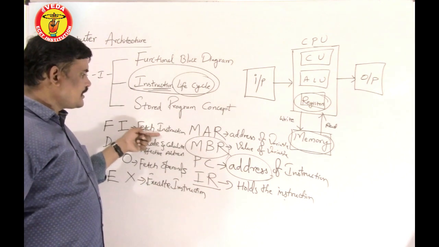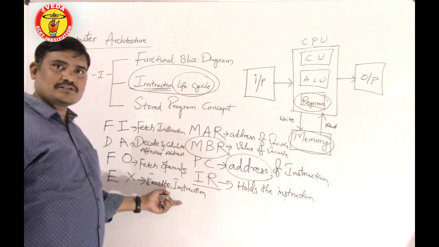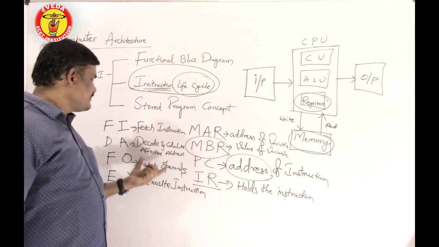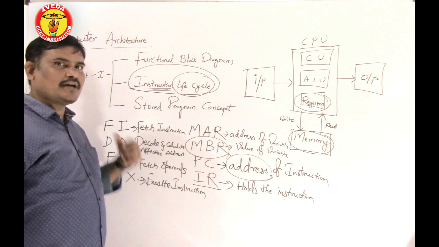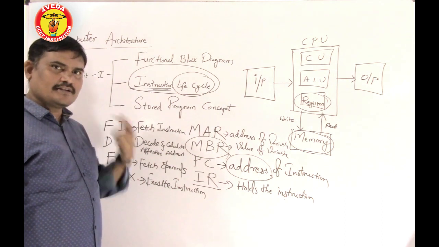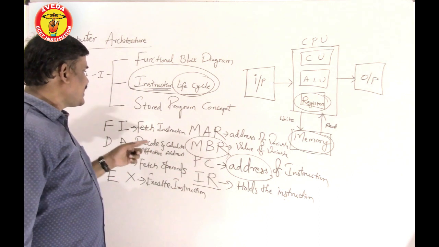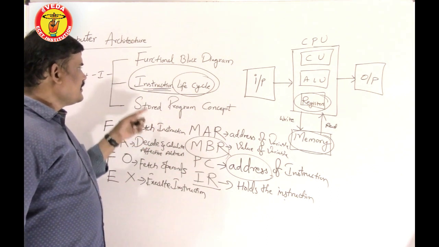When it is born, it is like fetch instruction. When it is getting old, it is called execute instruction. When it is in teenage, it is called calculating effective address. When it is in middle age, it is called fetching operands. Like that, we can imagine how we have different life cycle phases. In the same way in our computers, instructions also have life cycle phases during their lifetime.